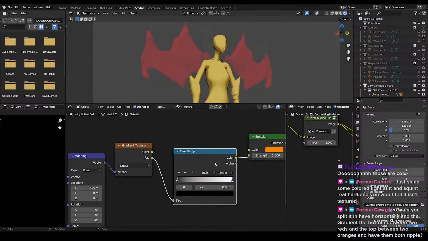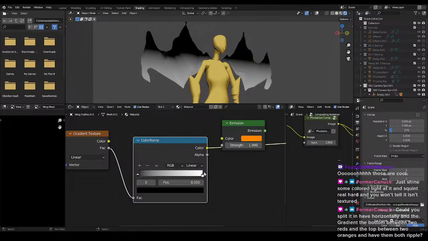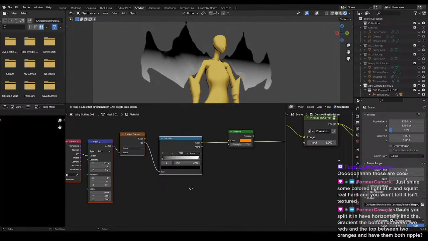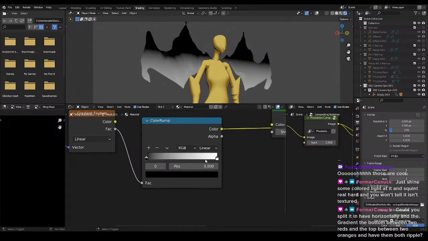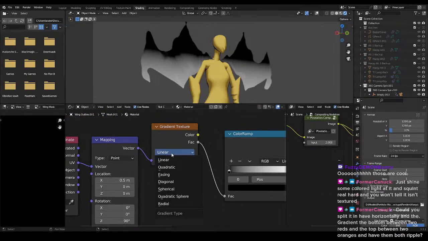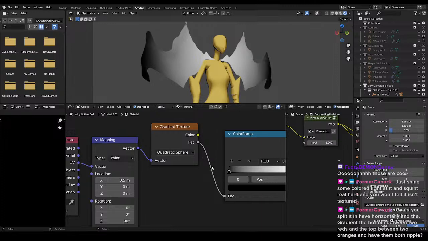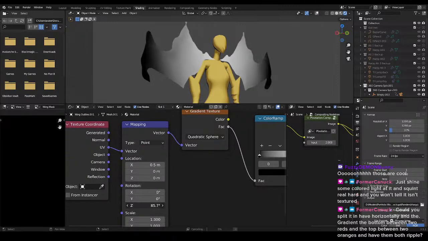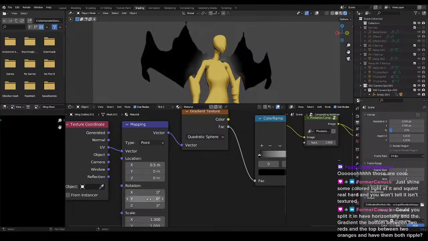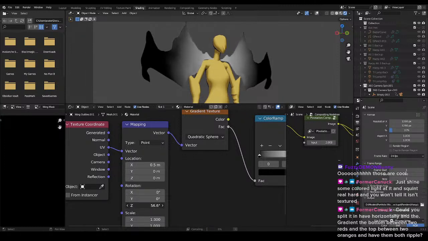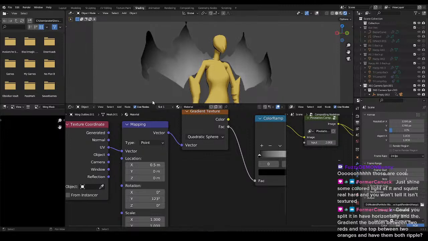Color ramp. I can't do anything wacky, right? Oh, I could do that actually.